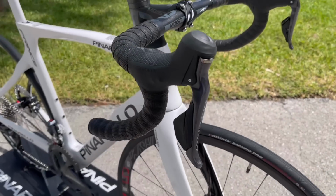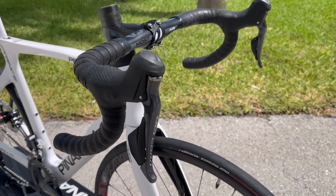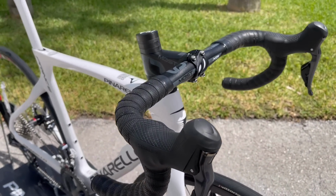Shifters on here are going to be an ULTEGRA Di2 set. We haven't seen ULTEGRA on bikes in forever, so shout out to Shimano for finally coming through.